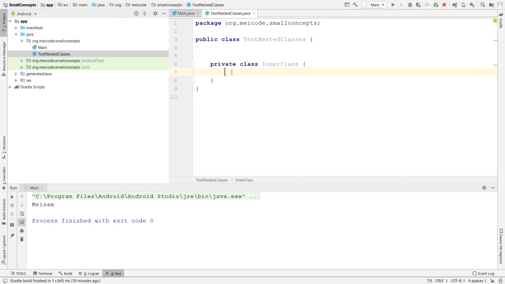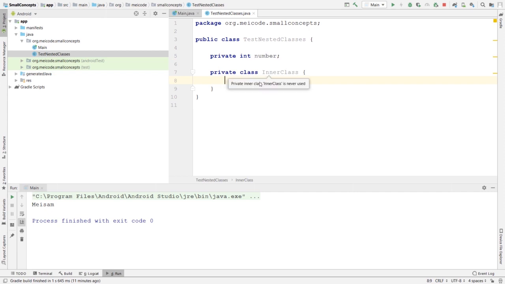There are some advantages of using nested classes. For example, if I have a private member variable up in here, for example, let's say private int number, even though the access modifier of this number is private, I can have access to that number from this nested class. For example, I can say number is equal to some number. But for that, I need to create a method first in here, because we are inside a class.